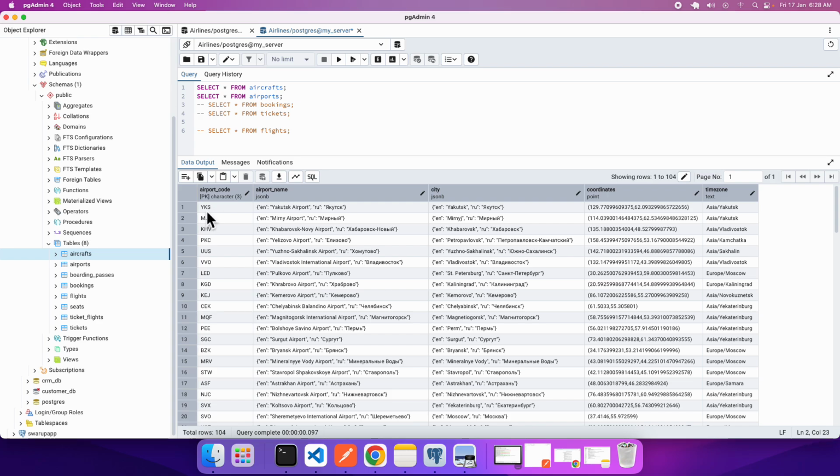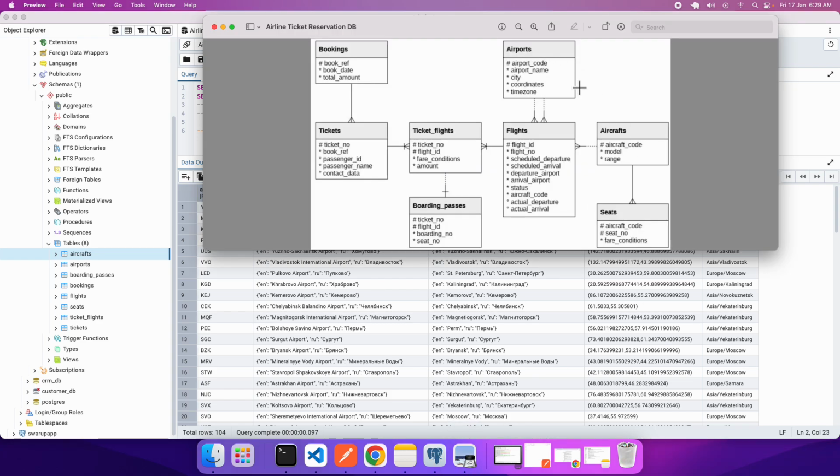As you saw, the airport will have its own unique code, the name of the airport. Again, the JSON-B comes in the picture. The city also has a JSON-B. The coordinates are in the form of latitude and longitude, and which particular time zone you're using comes under reflection over here. So that's how the airport table is represented. So these two have got a dedicated primary key, and they are not making use of any foreign key or multiple primary keys. They have got one own primary key.